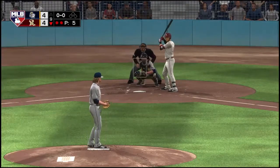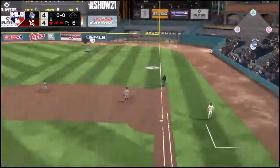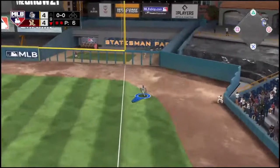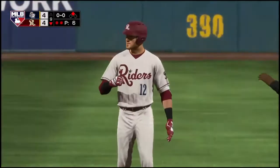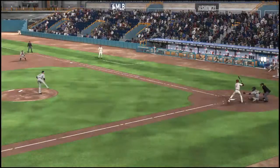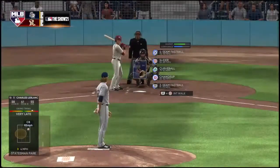At the plate, Charles LeBlanc. Now here's one hit in the air to the right side. And this is down for extra bases. And there's your winning run moving into scoring position. And the possible winning run is into second base. He's got a 2-out double. Hey, that's a nice piece of hitting right there. 2-out base knock to put the winning run on base. Let's see if someone can catch a gap and end this thing.